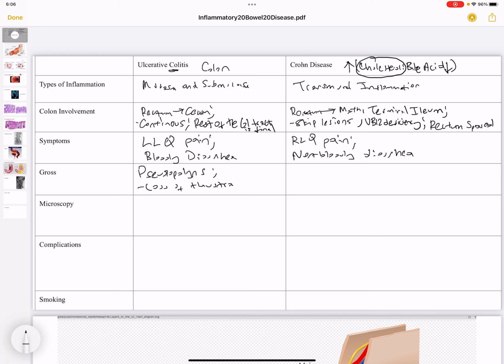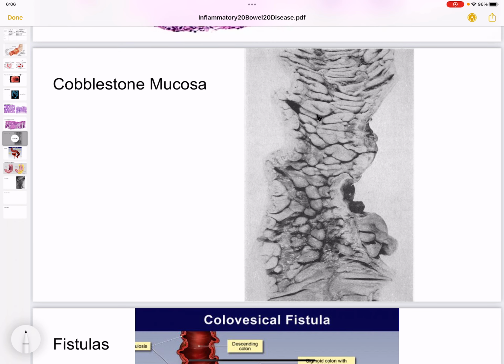And now if we go back to contrast gross examination with Crohn's disease, with Crohn's disease what we get is these cobblestone mucosa, as well as creeping mesenteric fat and strictures. Okay, so if we take a look at this image, here is a mucosa, here's an under mucosa, here's an under mucosa. Between them, what we see is deep invaginations.